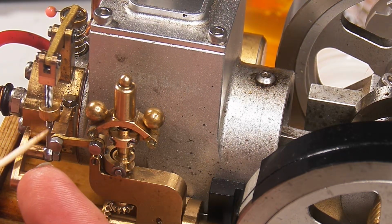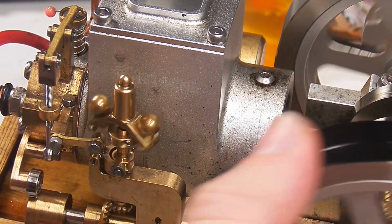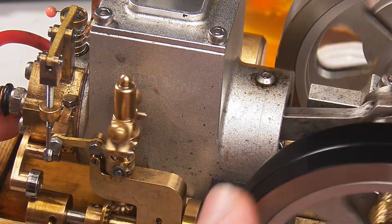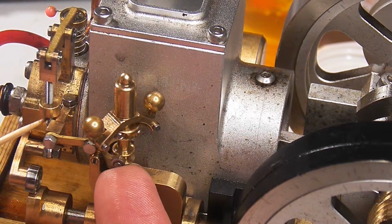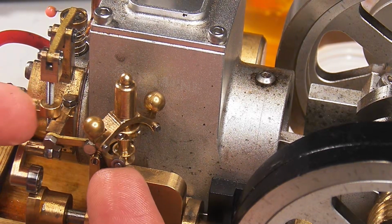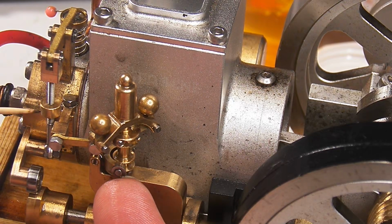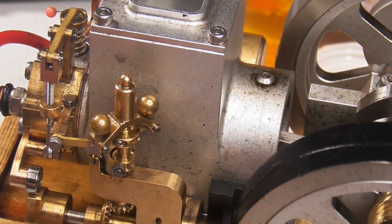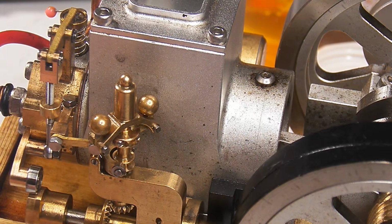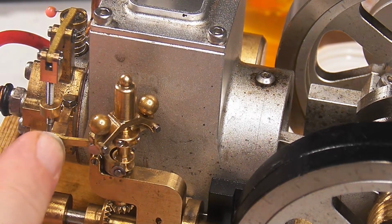and now I'll need to make a different solution for this, and I have to decide whether I want to put something on this washer or try to redo this bar here, because currently there's not a lot of vertical room for this latching bar, so I have to probably loosen this and run it up a bit in order to get room to modify, to get the lash out of this latch and change that latch. But right now we've got that put together, and I'll have to think about how to try and fix this.